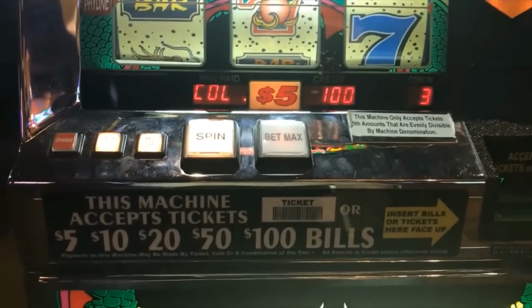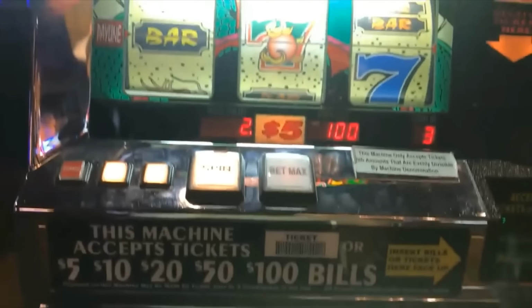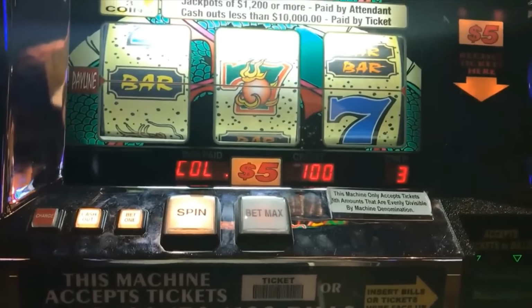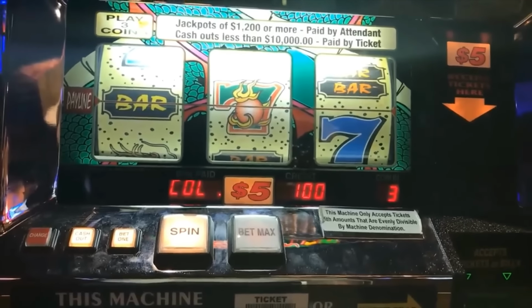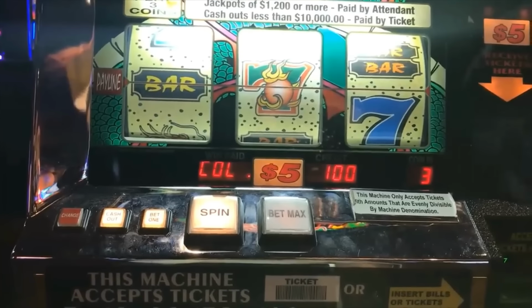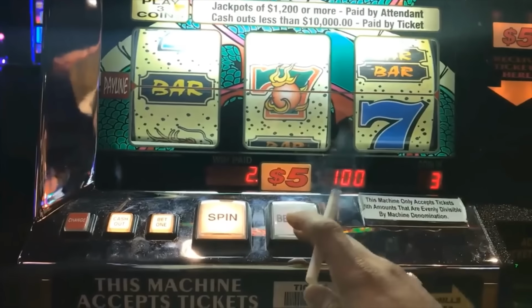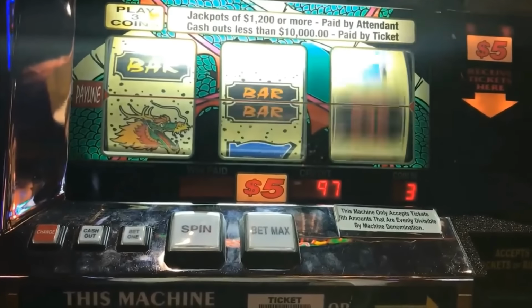I got a machine that we haven't played yet. It's called Double Dragon. Not like the video game for all you NES kids out there, like myself, who was a big fan of Double Dragon. This has nothing to do with the game, but it does look pretty cool and interesting, so I figured I'd give it a shot. It's a $5 denomination machine, $15 a spin. I will explain it to you as I go because the payouts are a little weird. So let's spin, let's win.